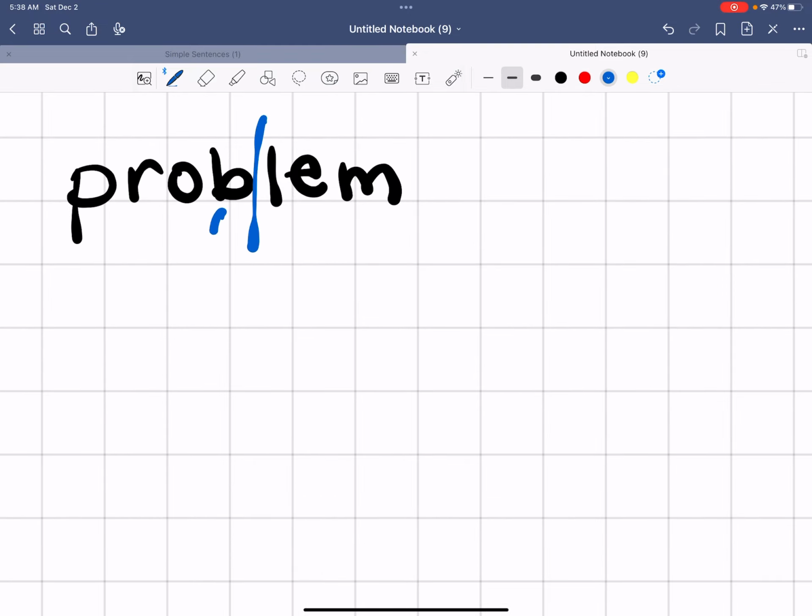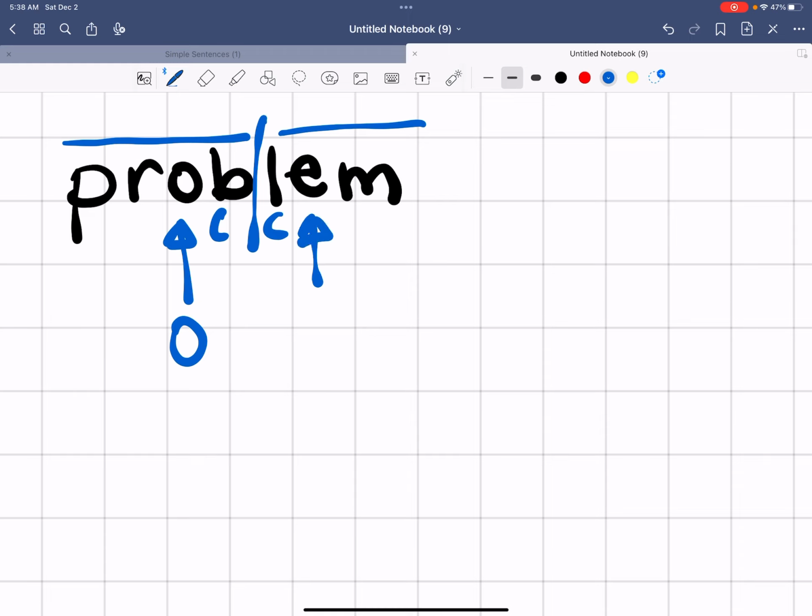Boom, consonant, consonant. That's why we're breaking it up there. This one has 4 letters. This one has 3 letters. Here's my vowel. That's an egg. Here's my vowel. I'm sorry, that's not an egg. That's an octopus. And now we have the egg over here. Okay, so we have the octopus and we have the egg. So we know the sounds. So they're short sounds.